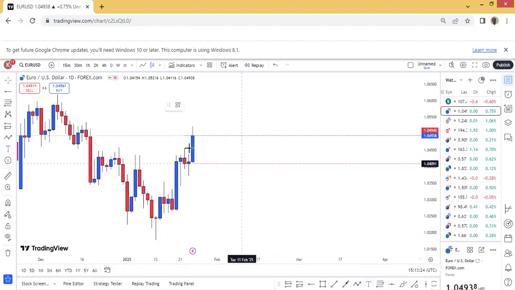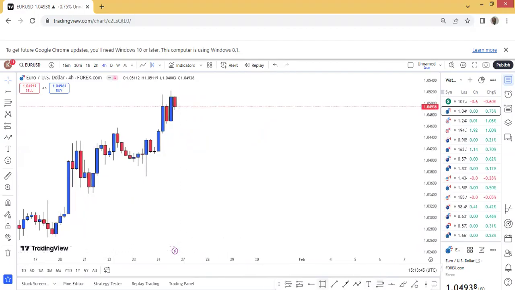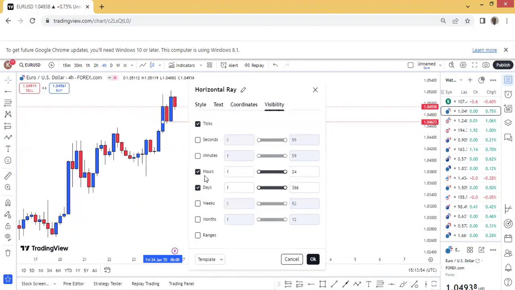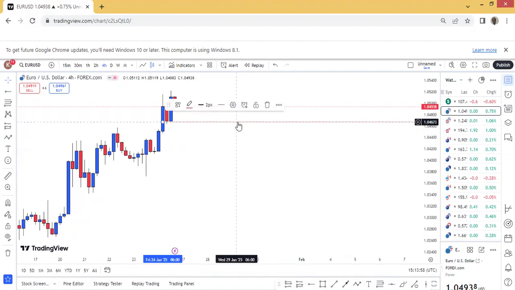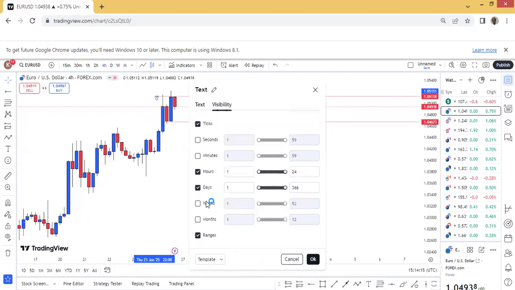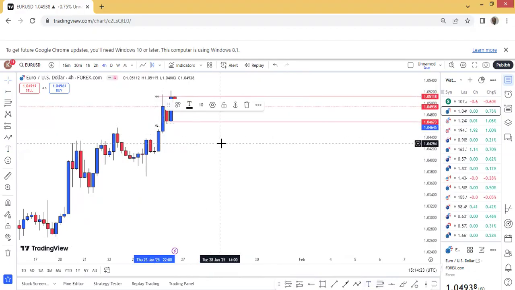So we label our levels. This higher high, let's be sure we see it only on the daily. And these are higher lows. Great. Now we come to the 4 hours. Here too, we are bullish. Let me check. Yeah, I want it to appear only on the 4 hours. I'm going to have a higher high here, and our higher low. Great.